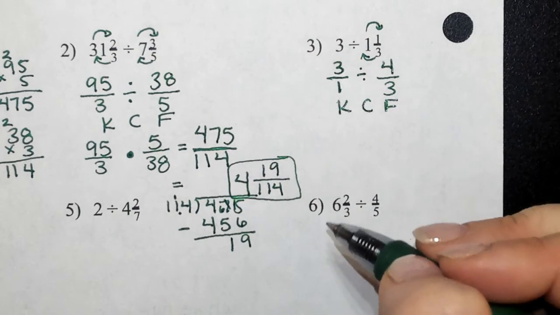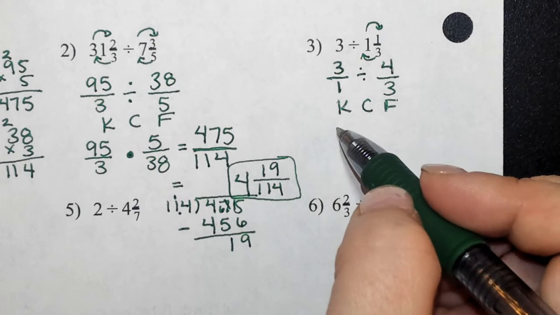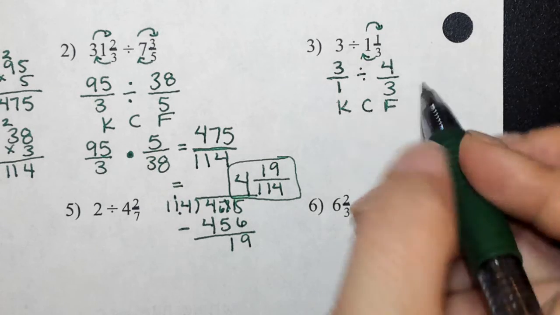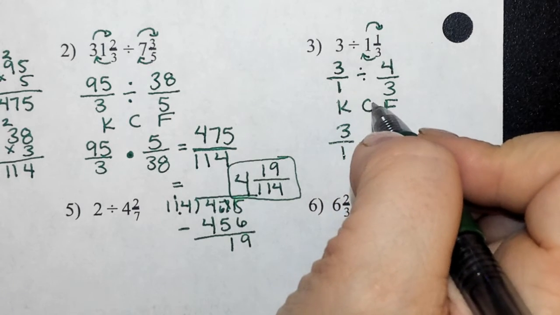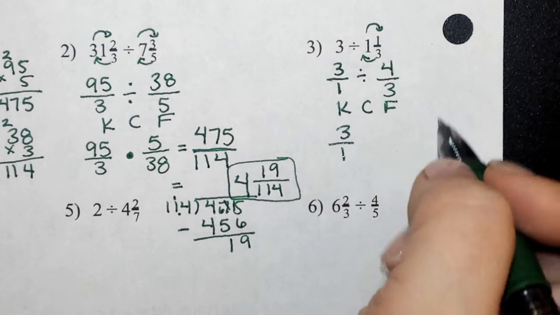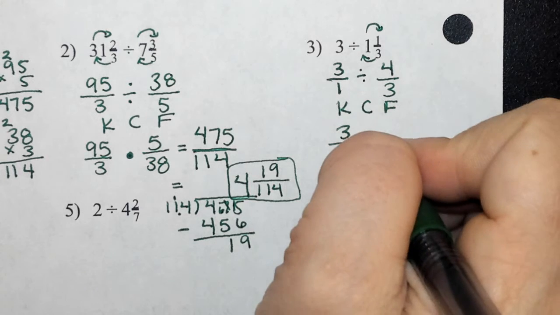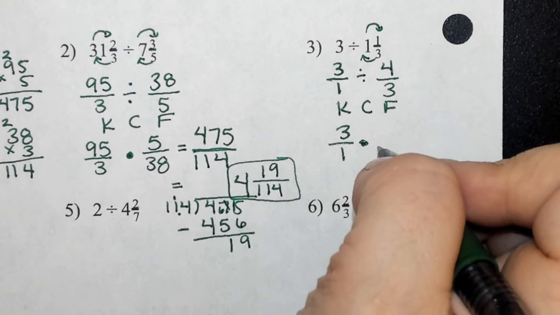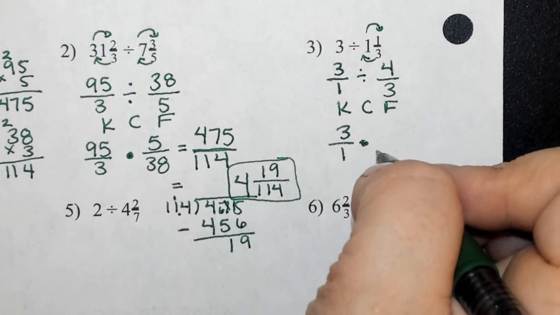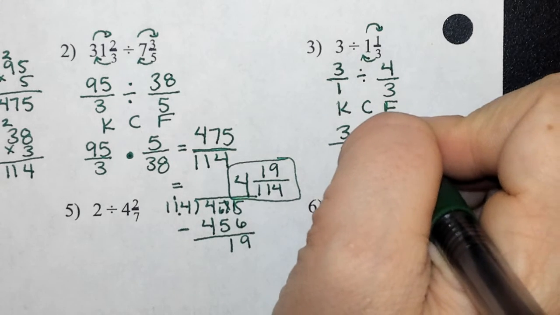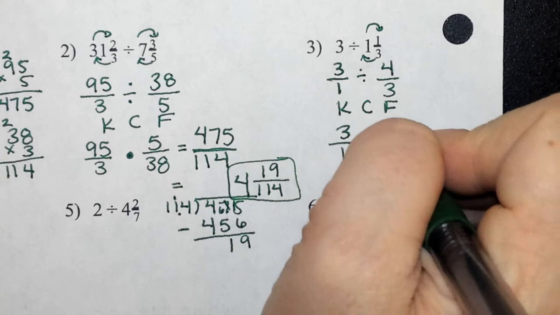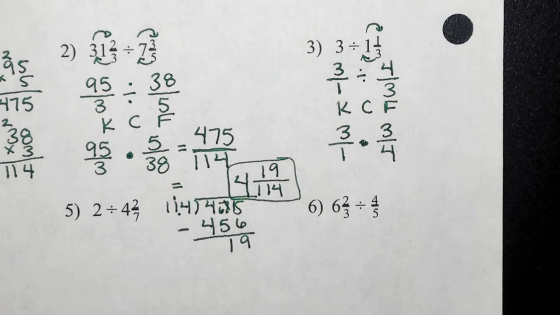All right, so Braden, what's my first fraction going to be? 3 over 1. We just keep it like it is. Change it. What am I changing it to, Frank? Change it to multiplication. And flip it. What's my new fraction going to be? Jessica? 3/4. Okay, anything else that we need to do there?